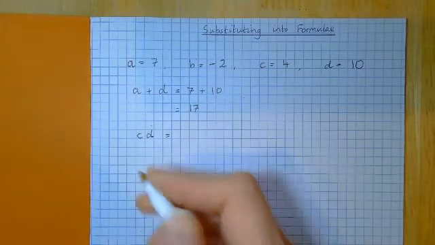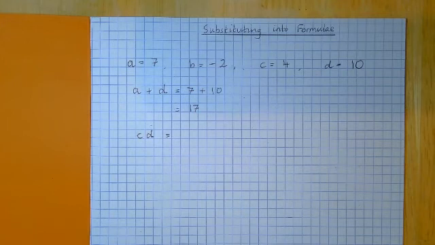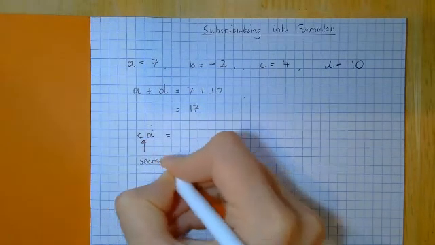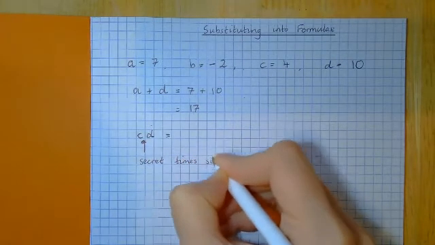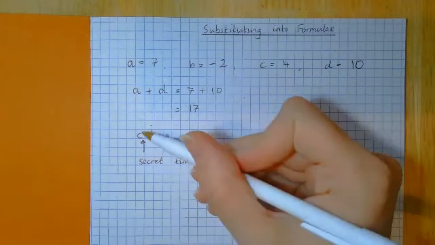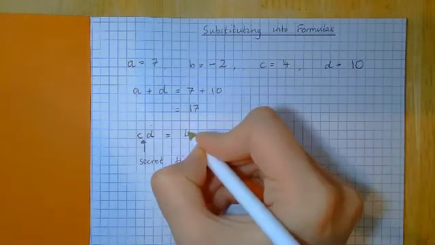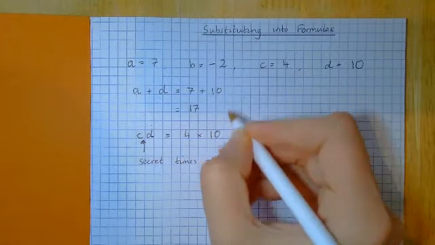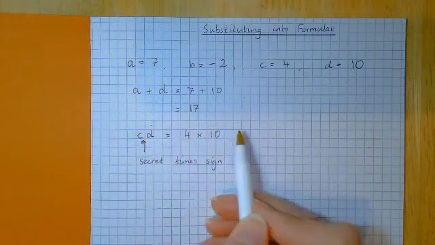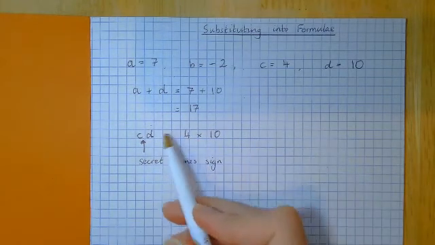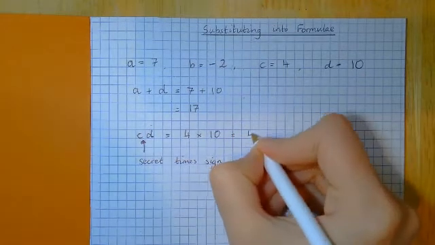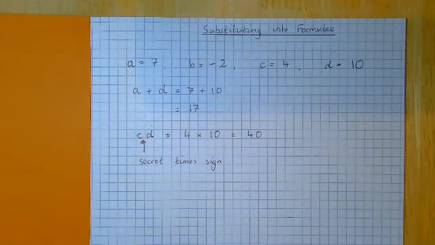Now, you can all tell me the answer to this as well. What secret symbol is hiding between that C and that D? If you don't know that, or you've forgotten, maybe you just need to write down that in there is one of our secret times signs. Okay, so if you've got two letters next to each other, that's got a secret times sign. So C and D. So C is 4 and D is 10. So I write my 4, and then I have to write my secret times sign now. If I didn't, it would just look like 410. So we have to now write the secret times sign, so it's not very secret anymore. And then I write my D, which is 10, and we times them to give us 40.